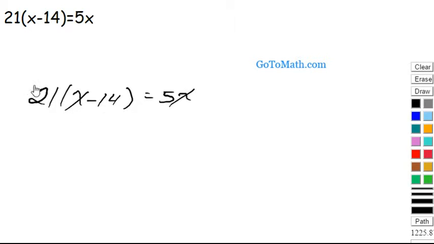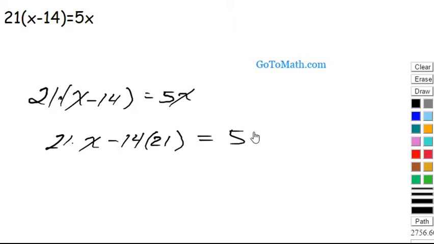Okay, so we want to consolidate and get all of our x's over to one side of the equal sign. And what we're going to need to do here is go ahead and distribute this 21 across. That'd probably be the best thing to do. I don't know, there's a couple ways. You can multiply through by the reciprocal to both sides, reciprocal of 21, if you wanted to do that, but I'm just going to go ahead and multiply through by 21. How's that? So 21x is the distributive property, and then 21 times 14, we'll put a parentheses around that, is equal to 5x.